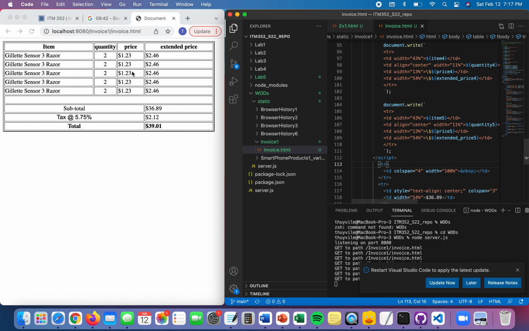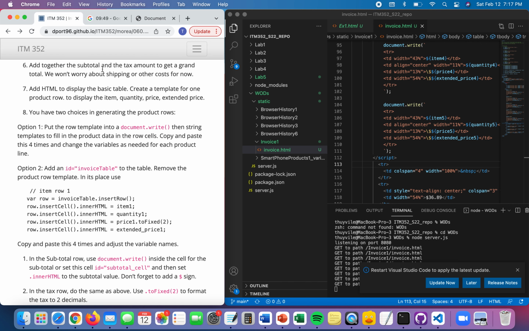Alright, we're gonna save that, reload the table, and now everything has the correct values. Alright, next step.